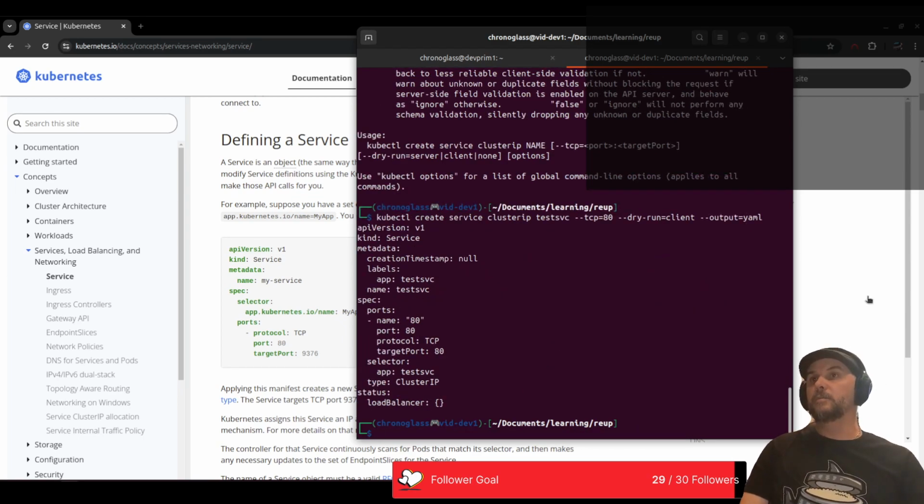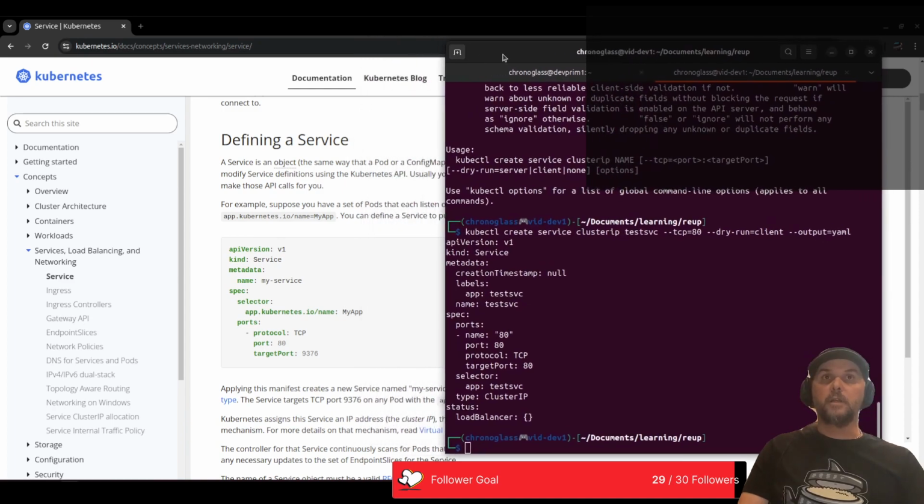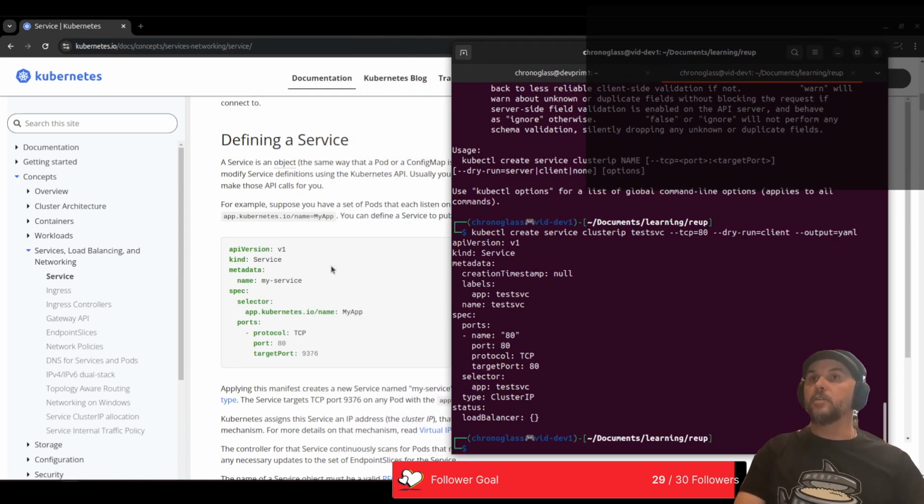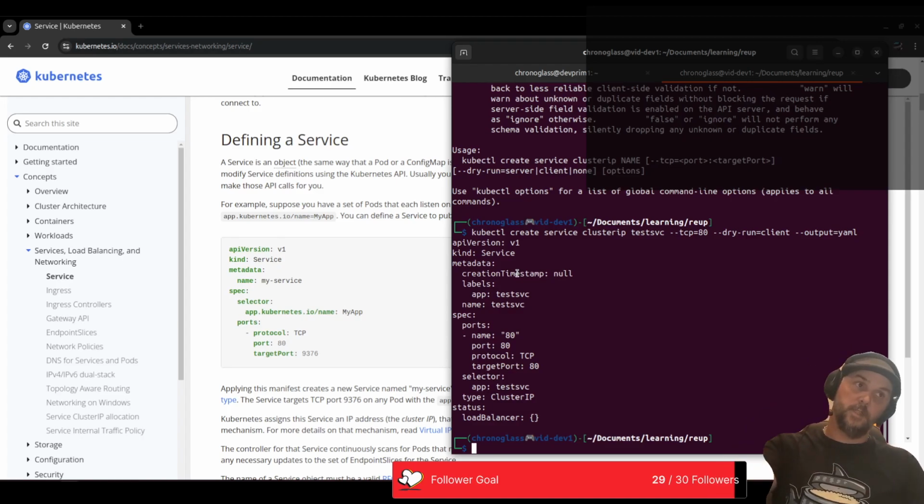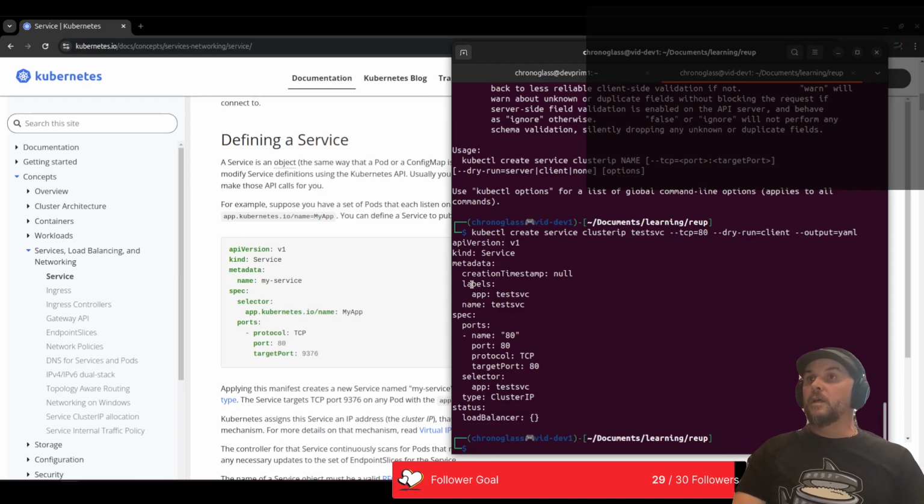That's what it looks like. Let's compare that to what they've got here. So API version 1, kind service, metadata. It adds the creation timestamp, obviously. It also adds the labels for the name and all that fun stuff. The app has to match the name.